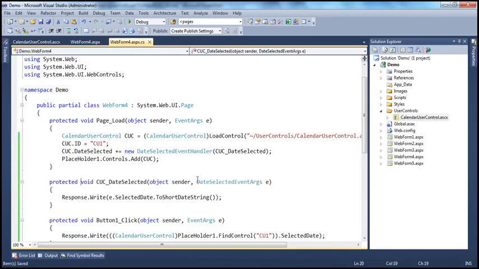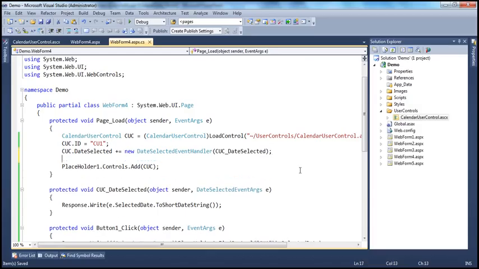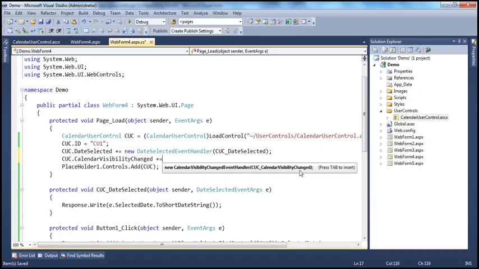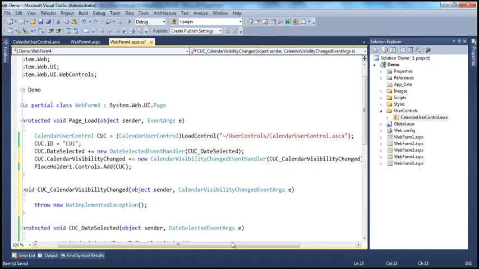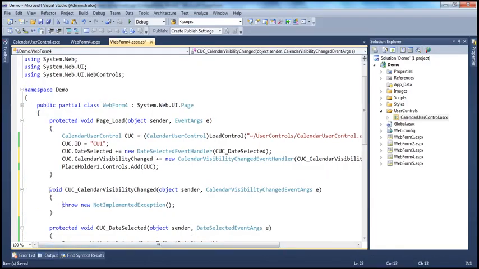Okay, and similarly, if I want to wire up maybe calendar visibility changed event, again that's a custom event that we have created in the previous session. How do we do that? CUC dot, what is the name of the event? Calendar visibility changed, plus equals, and that's going to generate another event handler method. And let's go ahead and hook that up as well. So protected.